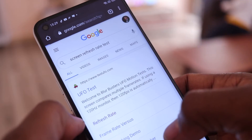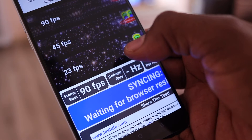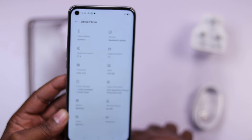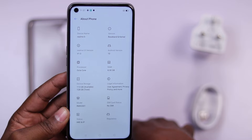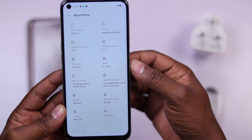We had to do tests to confirm that it was not lying to us. Most phones come with a 60Hz refresh rate, so the difference is quite minimal. Under the hood is a Helio G90T processor, which is a budget gaming processor from MediaTek, 8GB of RAM, and 128GB of onboard storage. You can also get it with 4GB or 6GB RAM variants.